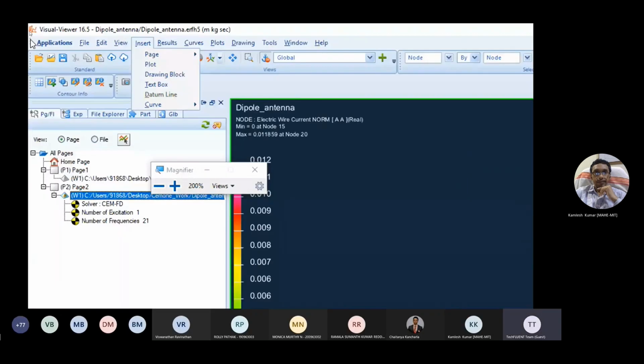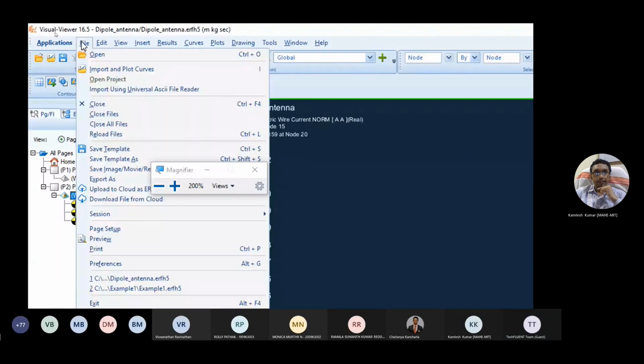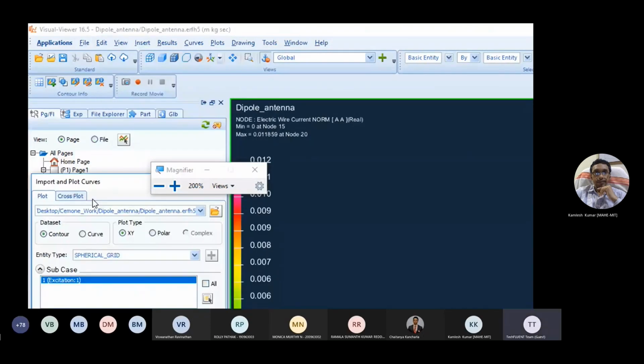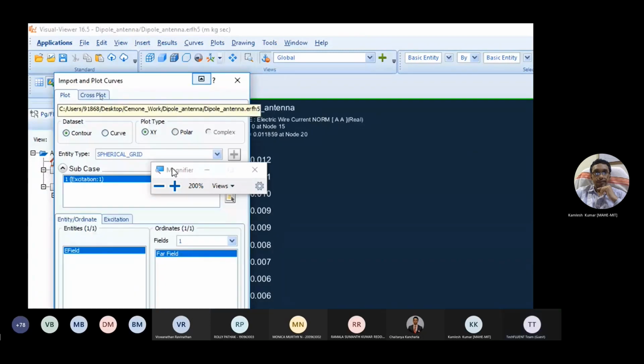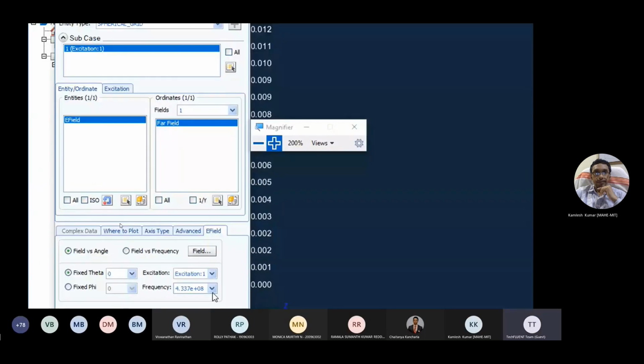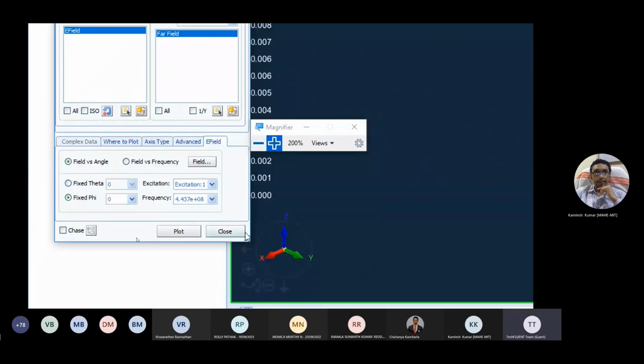So let us go for file. Let us go for import and plot curves. Let us just select this contour, go for spherical grid. Let us just try to evaluate the result for 443.7 megahertz. Let it be at a fixed phi of 0 degrees.